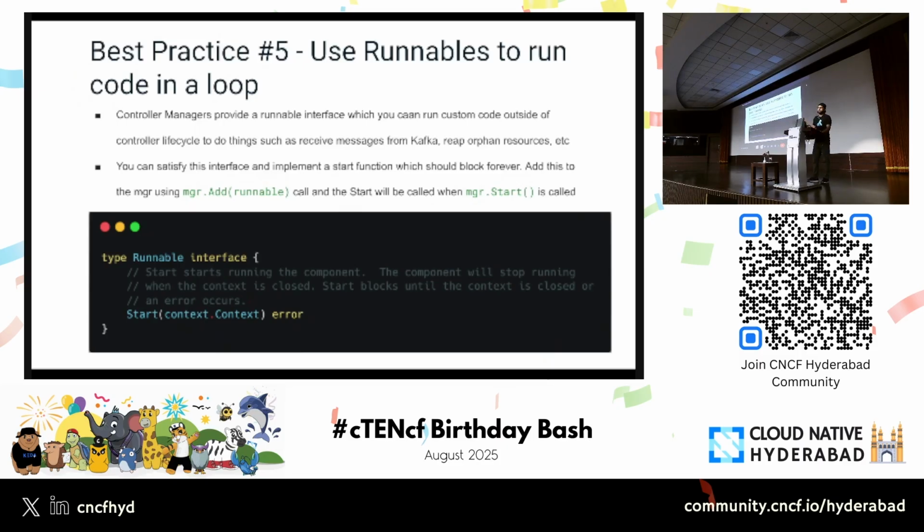In our case, we also read from Kafka quite significantly. So what we have done is create a Runnable. What that Runnable will do is read messages from Kafka, do what it needs to do, and then restart. Right? So basically we create a Kafka consumer within the controller code rather than having to create our own code or its own repository. So use Runnables because it's a very, very powerful way to run arbitrary code, and it basically allows you to run something like a cron job without having to create a cron job.